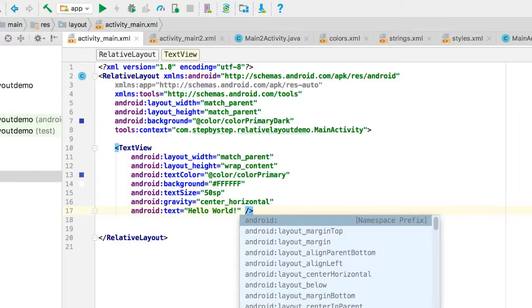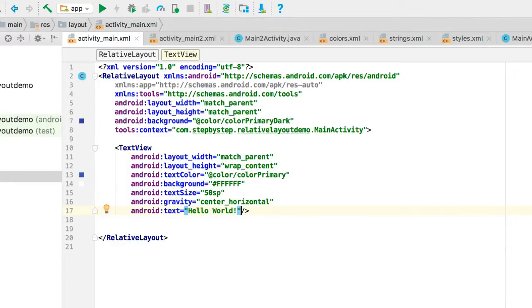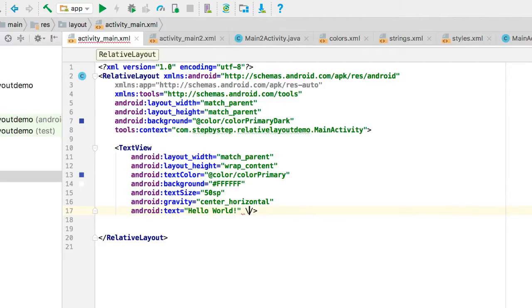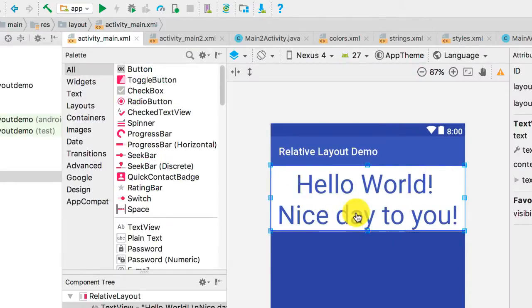So, for example, you don't need to put a space because it's another line, but for it to be readable, you could put a space and \n. So this \n, sorry, this should still belong within the double quotes. So you have space, and then \n means another line. You put this thing in another line. So for example, nice day to you. Then if you go back, then it's another line, nice day to you.